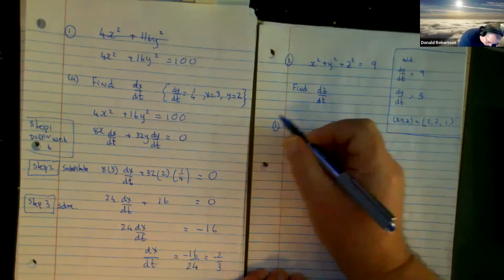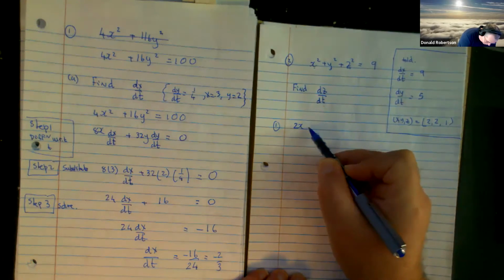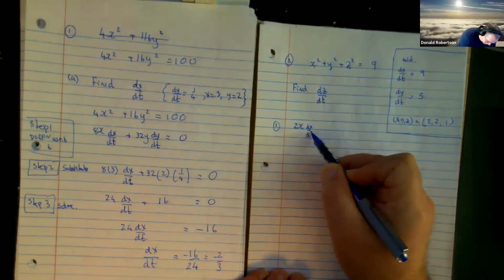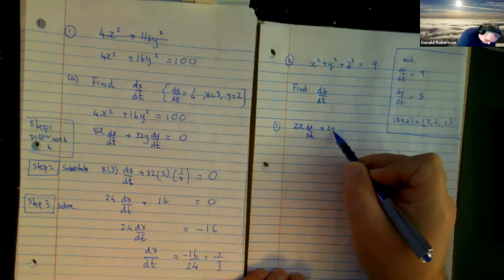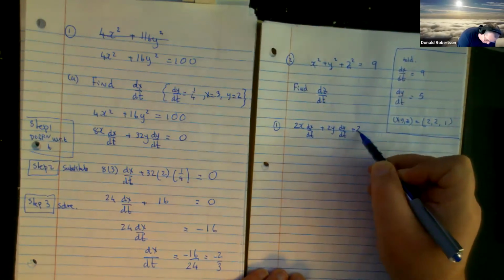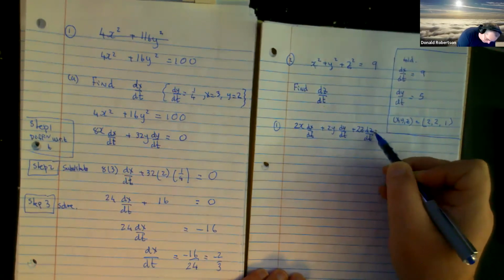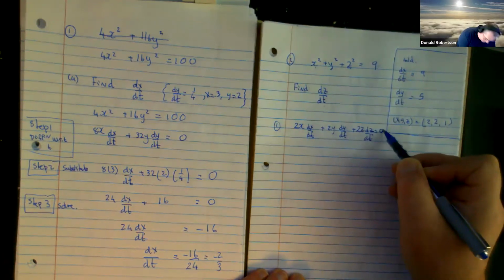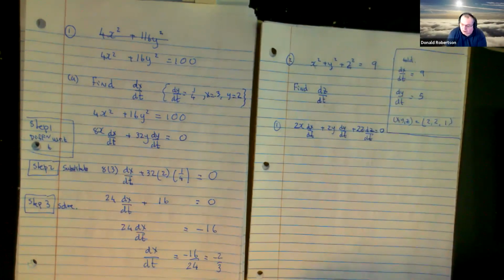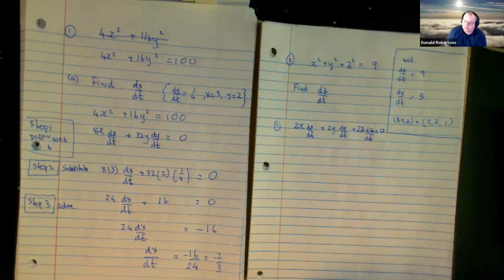So step 1 is differentiate. So x squared gets you 2x dx by dt. Y squared gets you 2y dy by dt. Z squared gets you 2z dz by dt. And if you differentiate a number like 9, you get 0. You comfortable with that line? Right? Everybody gets differentiated with respect to time now, right? And everybody is treated the same way, right? X is no different than Z.